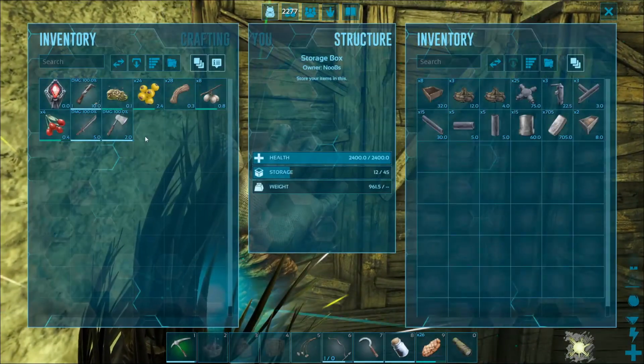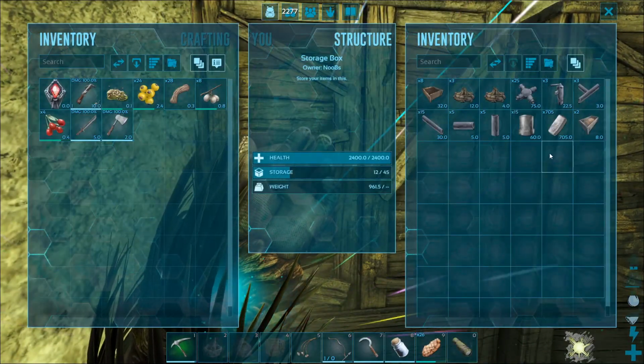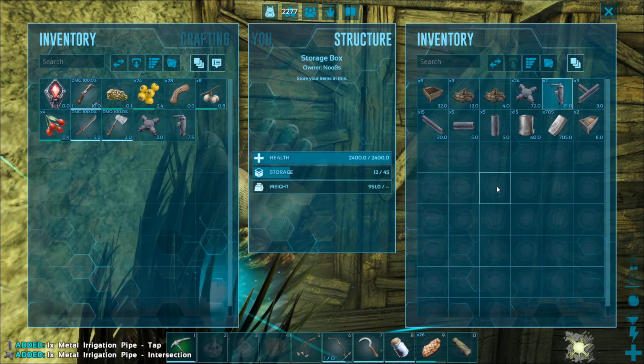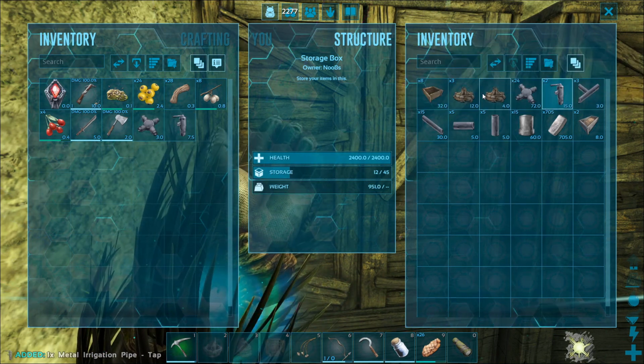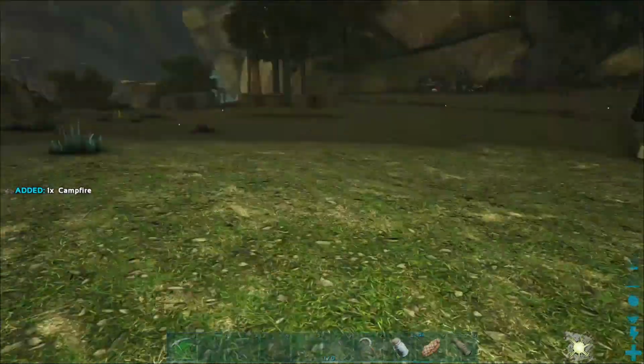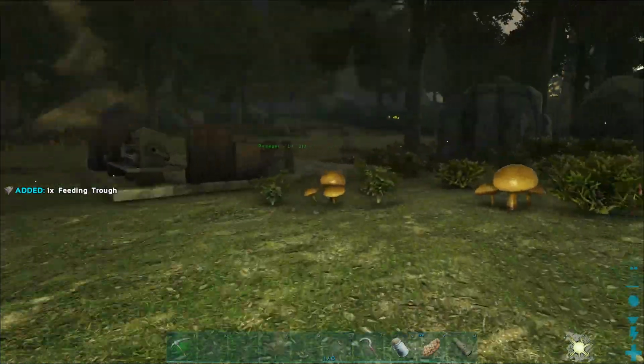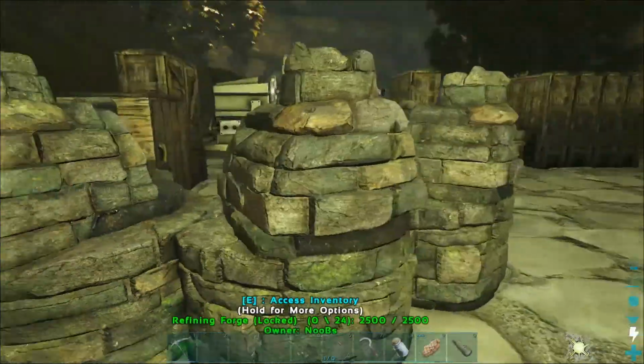Okay, what else do I have in here? Just my tools. So let's put... We're going to need one of these guys and one of these guys. And we'll throw down one of these guys because we're going to need it relatively soon. Also, where is the feeding trough? Give me one of those. All right. And then we'll get some walls put down.